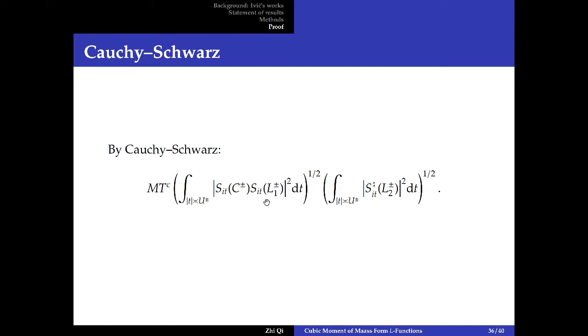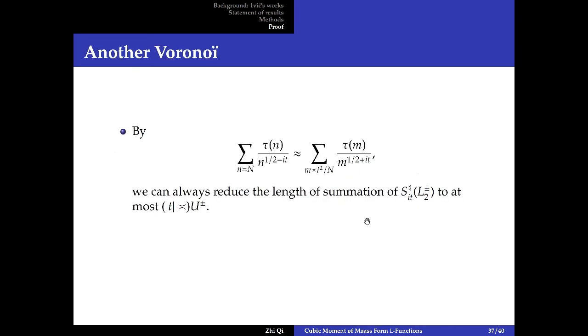And now we are going to consider, so we have two main actors. One is the length of summation, and one is the length of the integral. All right. And one thing that we're going to do is that we're going to do a second Voronoi. And for this second Voronoi, we will go from, say, if on one side is length n, then on the other side is the dual length.